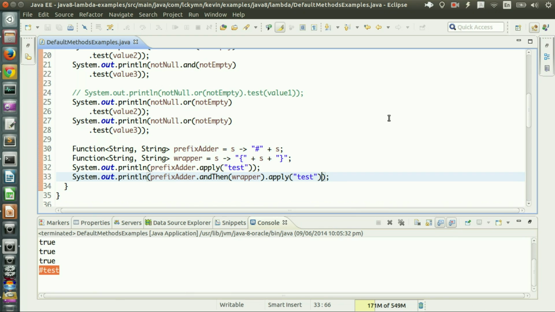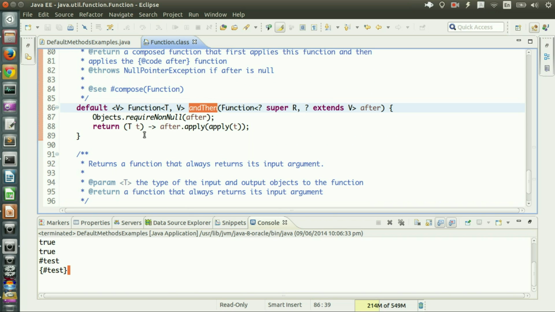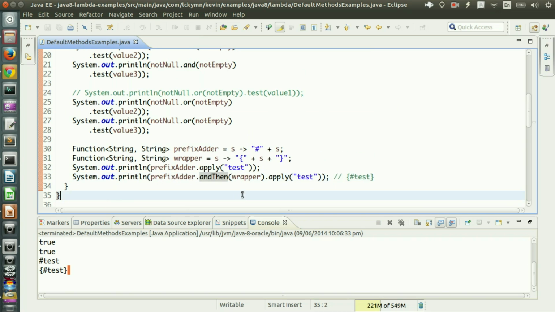What would be the result? Well, I would get this hash and then test wrapped in curly braces, something like this. Okay, that's what I should get. Yep, I got that. So it's more versatile because of that default method. You know, it already has an implementation.